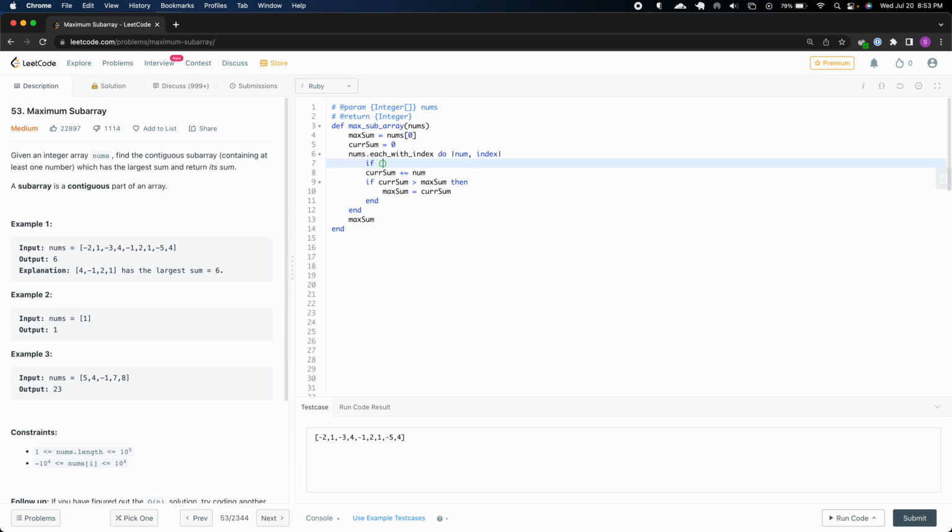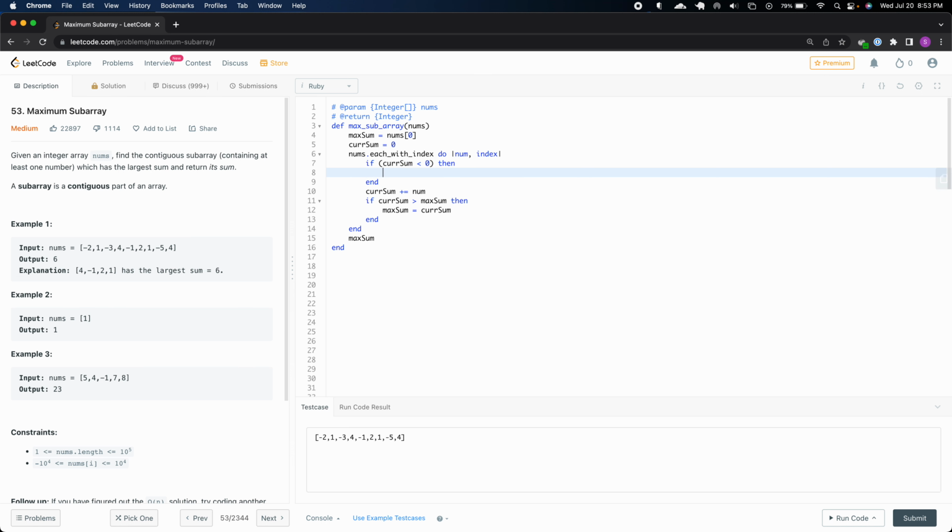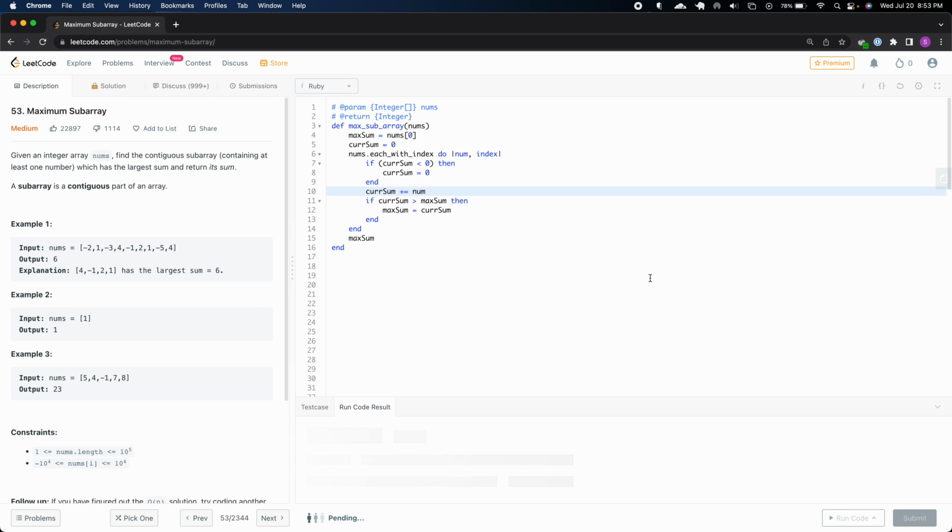So we do if cur sum is less than 0, then cur sum is equal to 0. We're going to start fresh, brand new, and then increment onwards. So I think this solution should get us our max sum.